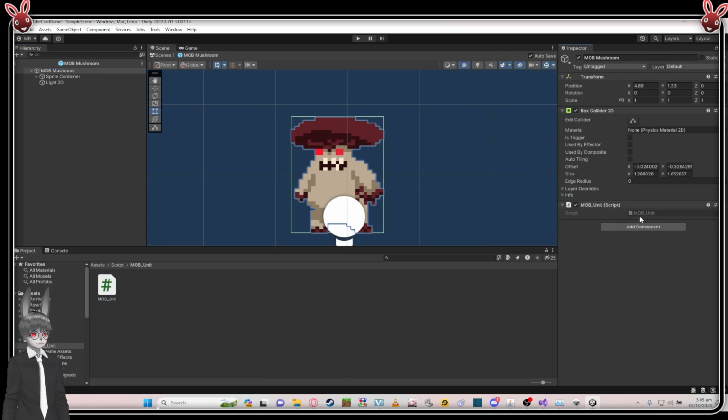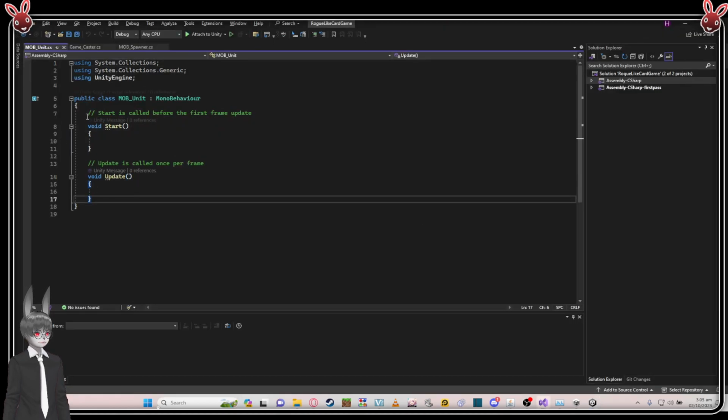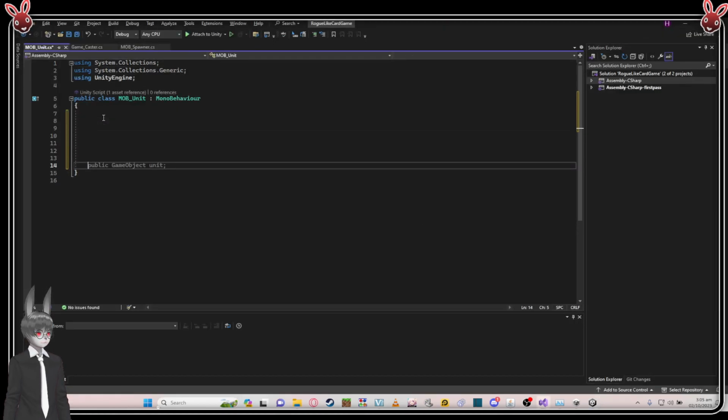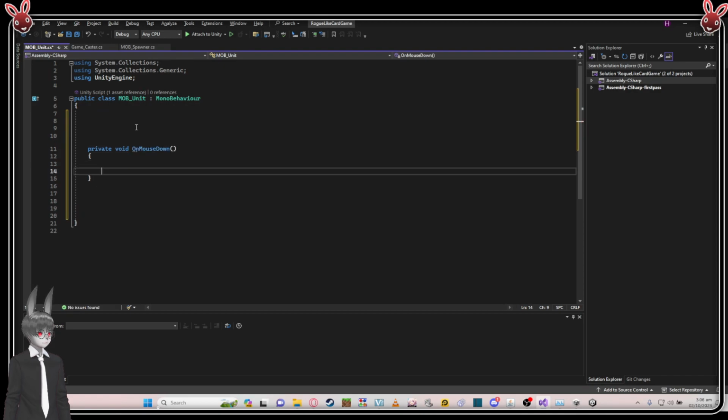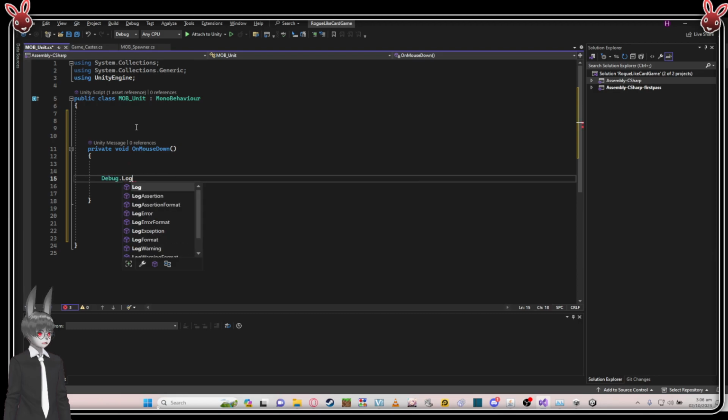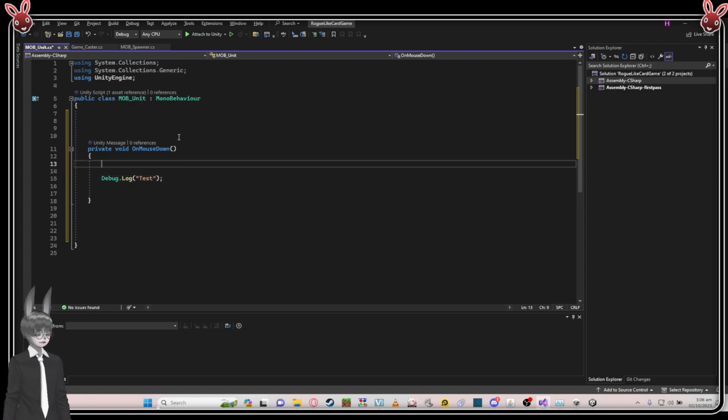After that we double click this one and clear all of this. Then go for private void OnMouseDown. Yeah, it is. So let's just put Debug.Log test, just to see if that event is firing or not when we click it.